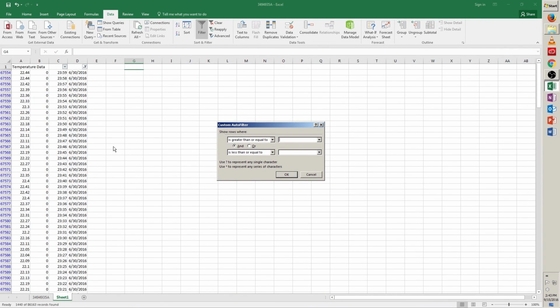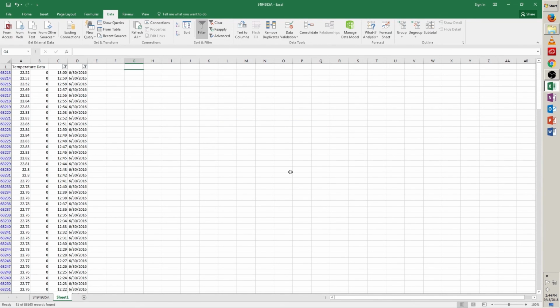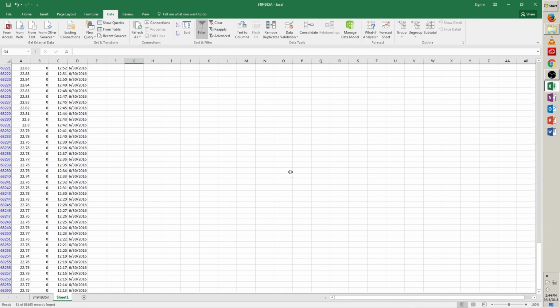For example, let's say I want to view the data between 12 p.m. and 1 p.m. I'll type in 12:00 on the top row, and then 13:00 on the bottom row. Once you're done setting your time period, press OK. Now we have our data filtered by the date and by the time.